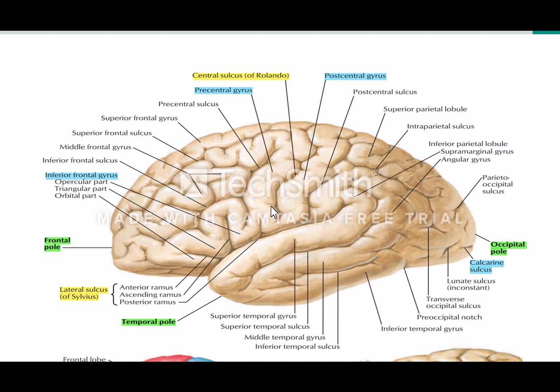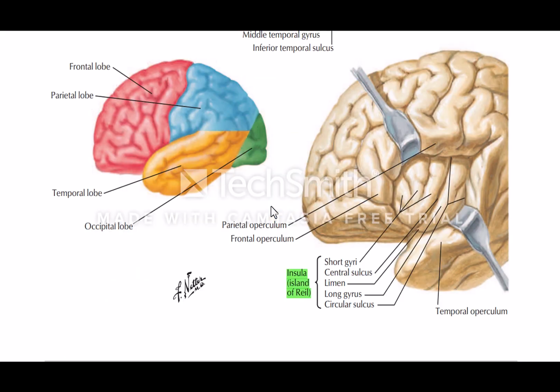So the essence of this is not to teach. I'm not here to teach. I'm just here for us to revise. If you have your exam coming close and you just need to do a quick revision of what the structure of the cerebral hemisphere looks like, you can just watch this video. Just to recap: frontal lobe, parietal lobe, temporal lobe, and occipital lobe.